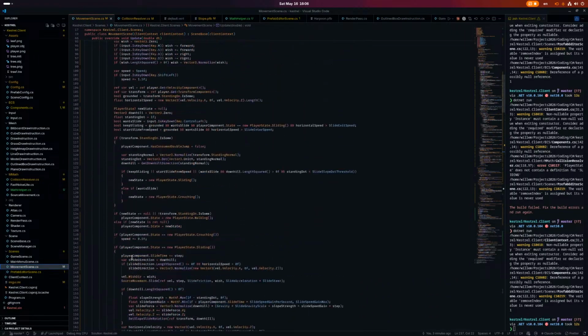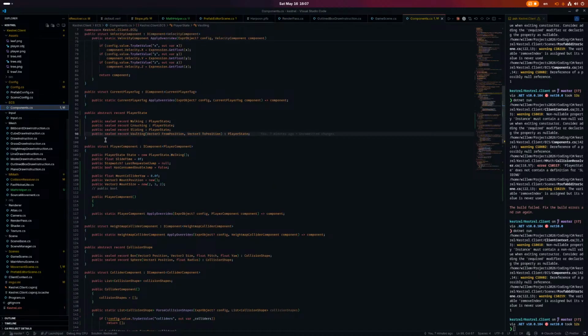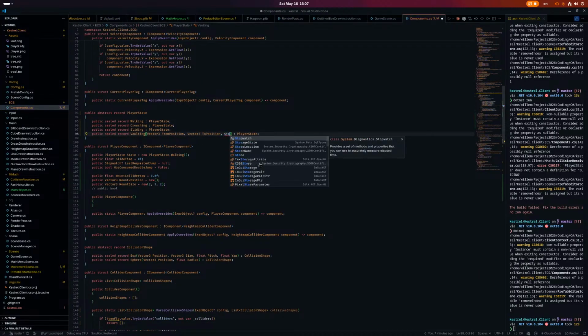All right. So if we are in the vaulting state, then you just really want to lerp between the two. So let's set a time equals 100. Do I want a stopwatch here as well?